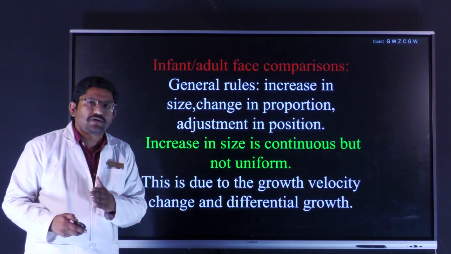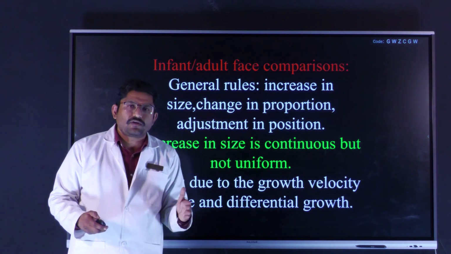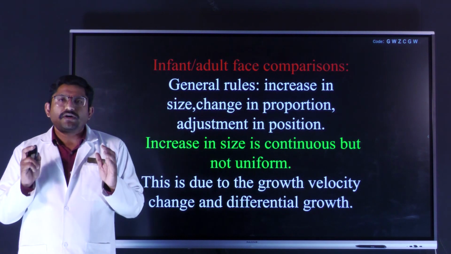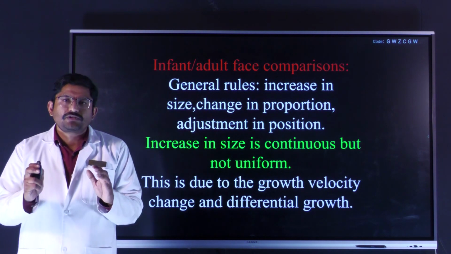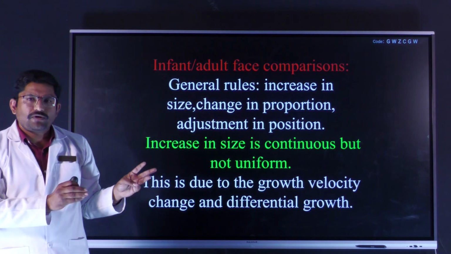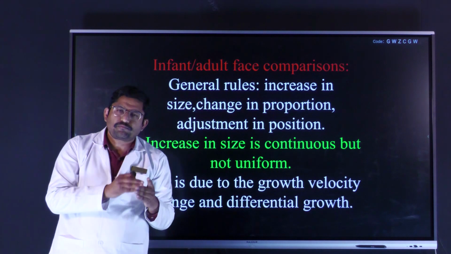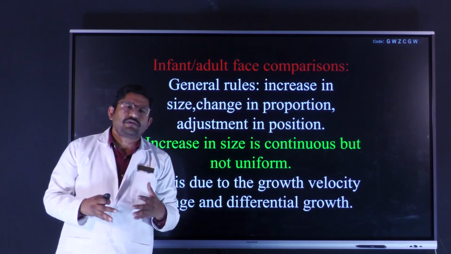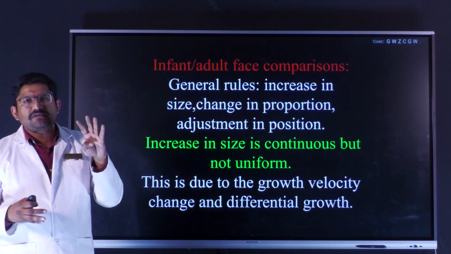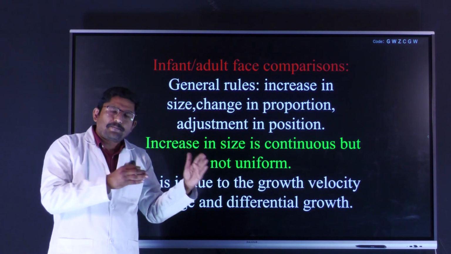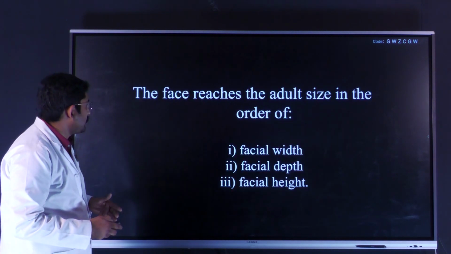Growth doesn't happen in a day, growth doesn't happen in a week; growth happens over a period of time. There is a spurt of growth, called a growth spurt. Growth spurts happen 4 times in life: one just before birth, one 1 year after birth, the prepubertal growth spurt, and the pubertal growth spurt. There is a sudden activity of growth. These are the 4 phases. After that, growth is very slow and very adaptive in condition.